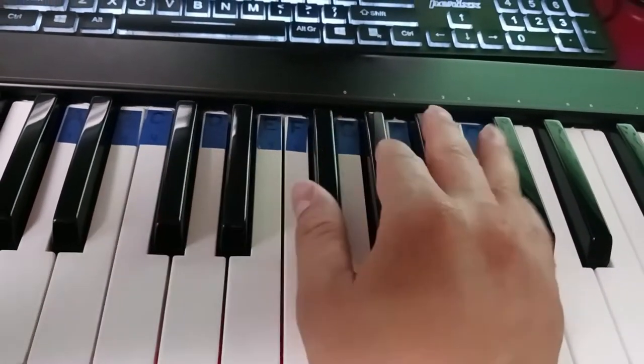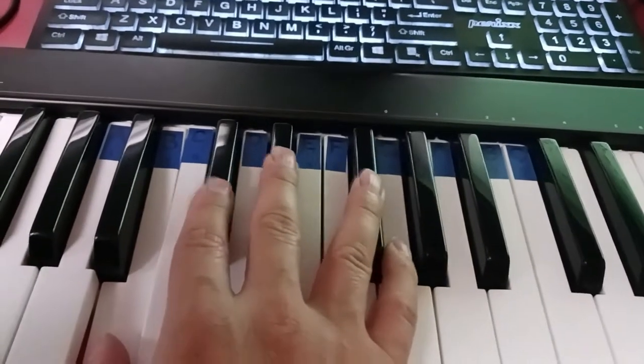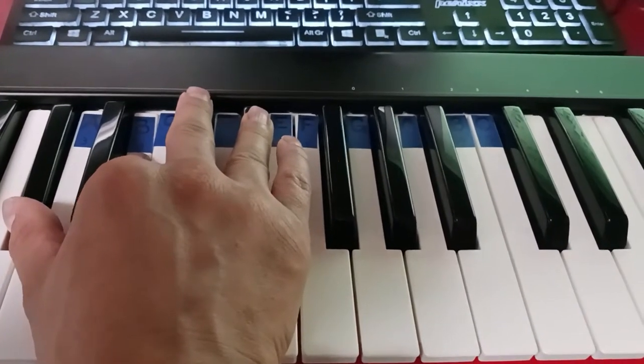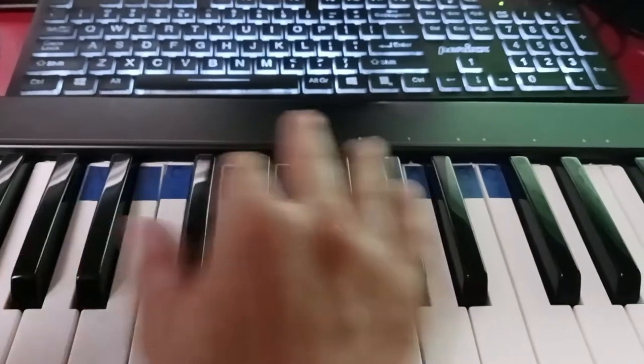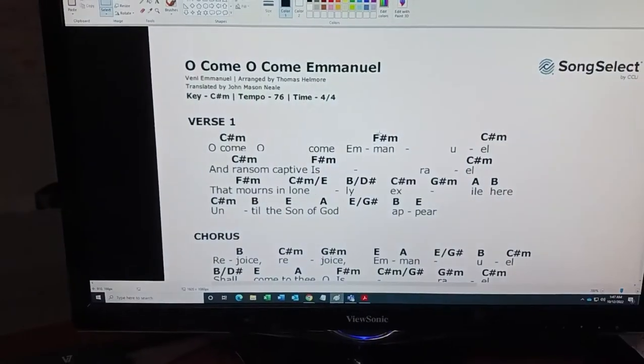Israel. F sharp minor is fun. Almost. The G sharp minor sounds better there. And ransom captive Israel. G sharp minor does sound better there. However, I thought of something else. I like G sharp major actually.